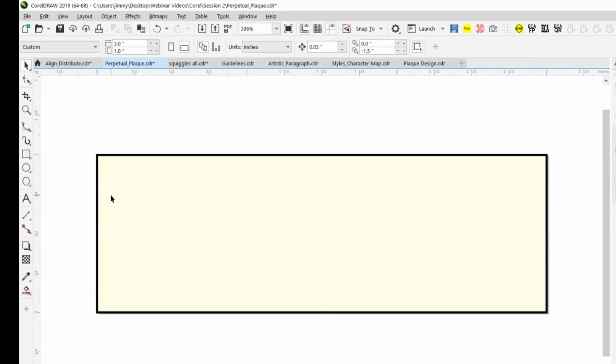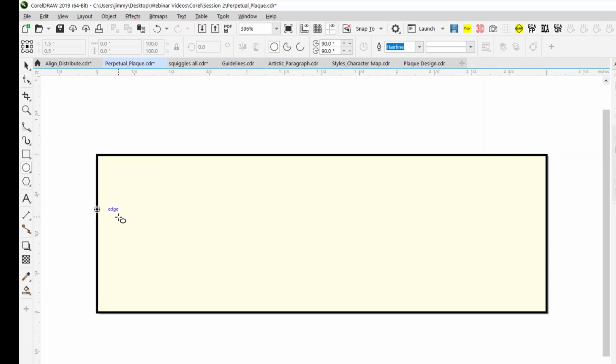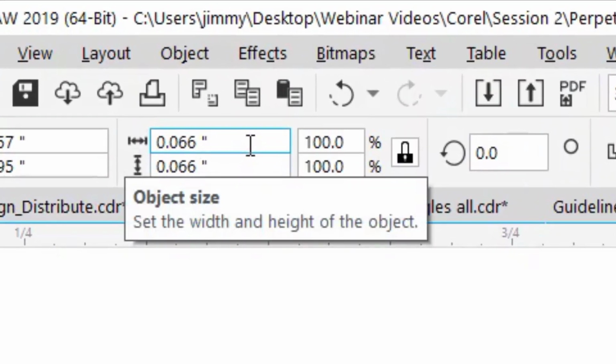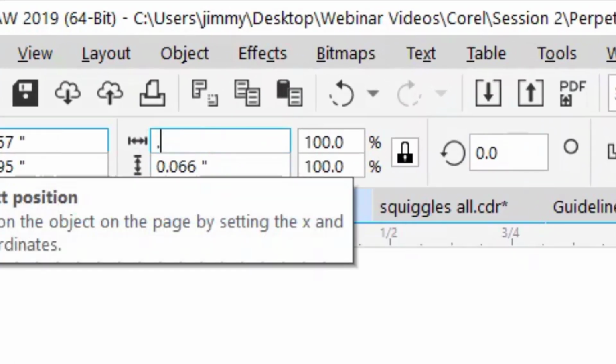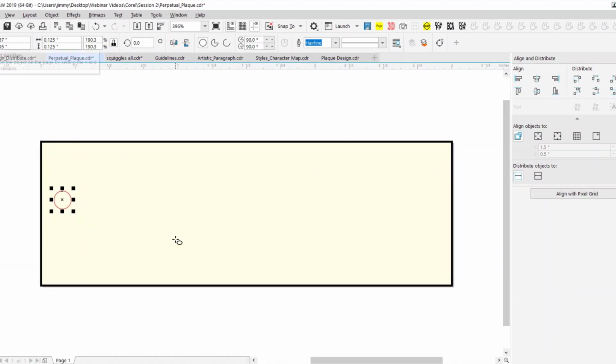So let's assume for a second that we're going to drill holes into a wooden plaque for these plates. So what I'm going to do next is draw a circle. Let's hold down my Control key, and we're going to draw a circle. Let's set that circle size to 1/8 of an inch. All right, and let's fill it with black. Let's right click on the slash to turn off the outline.